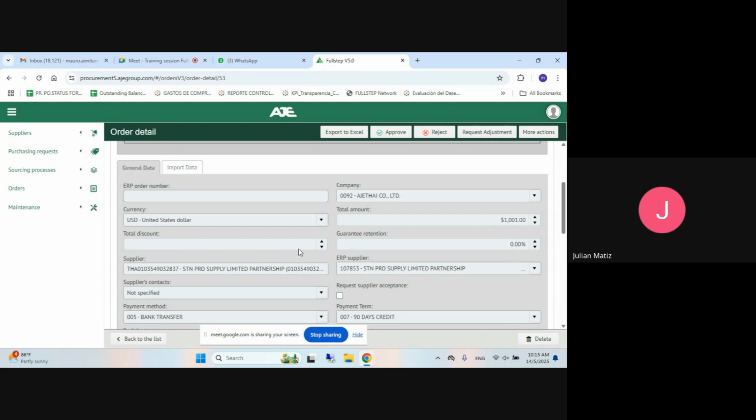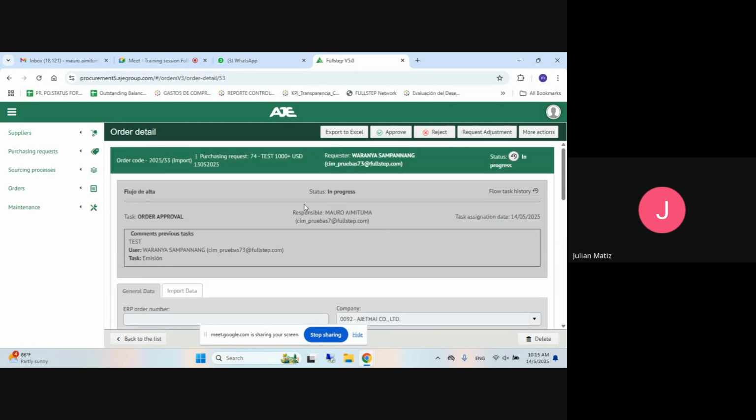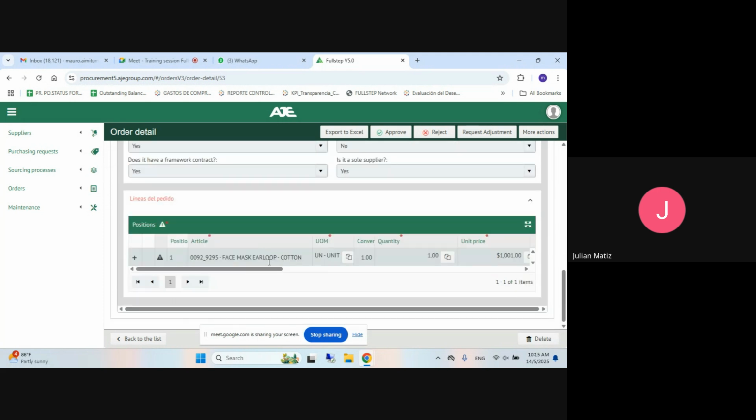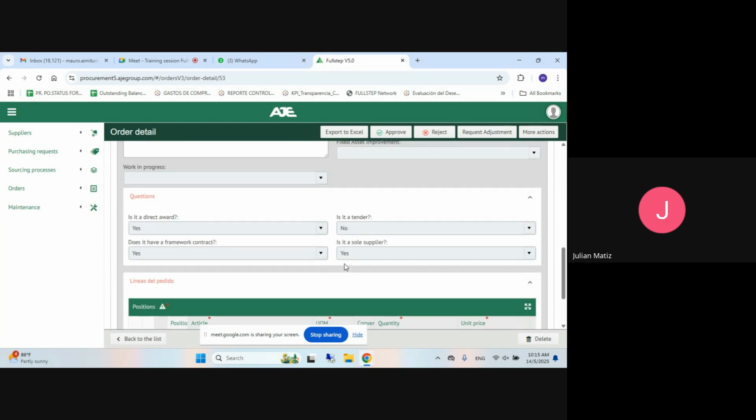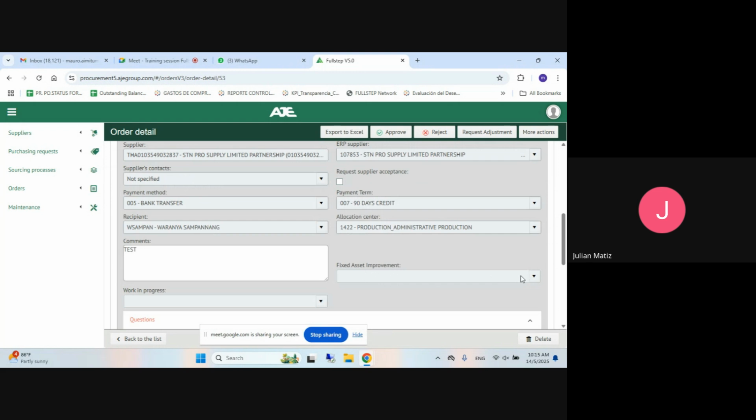Ahí lo puedes ver en la parte superior. Puedes aprobarla para que ya se vaya a Big Magic en este momento, o rechazarla para que quede anulada. Tú puedes pedir esa anulación, o puedes pedir ajustes, que es ese Require Adjustment, que es que de pronto detectas algo para no anular esta orden. Al no requerir anularla, sino que te corrijan la orden, le das esta opción para que hagan la corrección y te la envíen a aprobación nuevamente. Son esas tres opciones que tenemos.